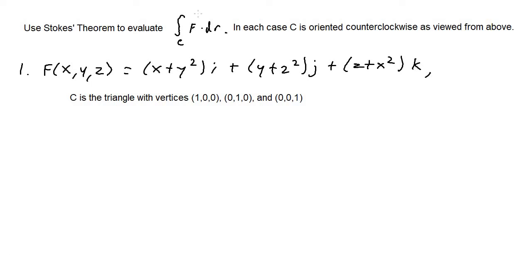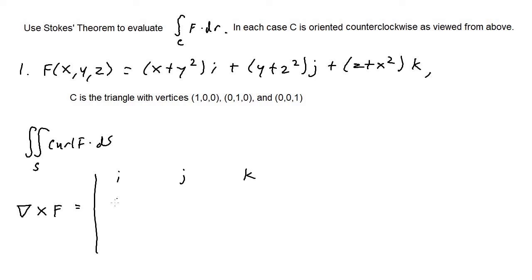Now notice, since we are asked to evaluate the line integral, we have to use the other formula. So we have to use the double integral over the surface S of the dot product of the curl of F and dS. So let's go ahead and first find the curl of F. For the curl of F, we need to take the cross product of del and the vector field F. So once again, we have to create a matrix here: i, j, and k. We'll put del's components first: partial derivative with respect to x, partial derivative with respect to y, and partial derivative with respect to z. And then we can put F's components. For the x component, we have x plus y squared. With the y component, y plus z squared. And then finally, that goes with k, we have z plus x squared.